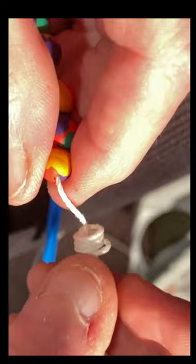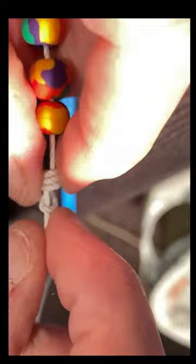So you're holding the four loops, and then you want to twiddle a little bit so that it goes towards the Hail Mary, but not right on top of the Hail Mary. You want a little bit of space. It's better, and it's also better when you're praying the rosary if you have a bit of space there.